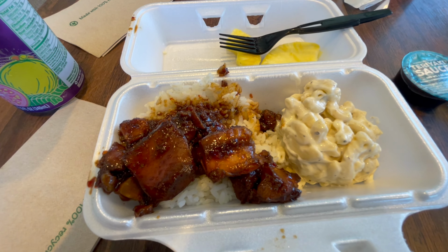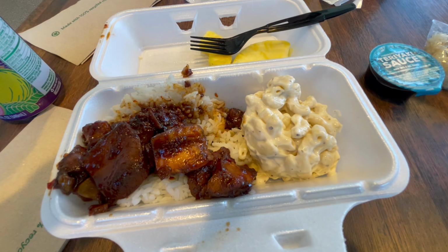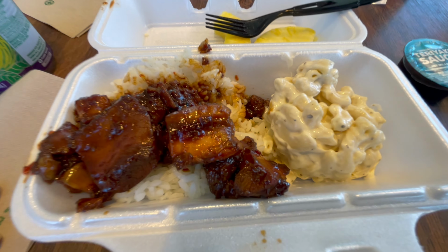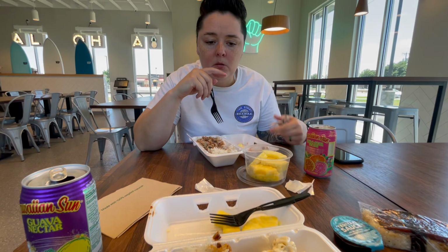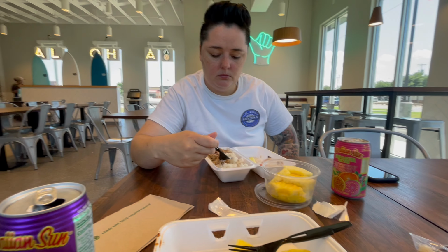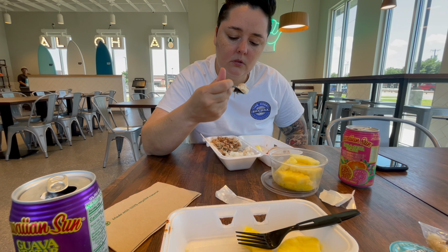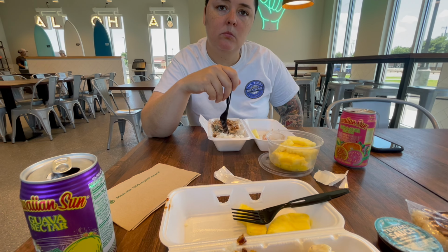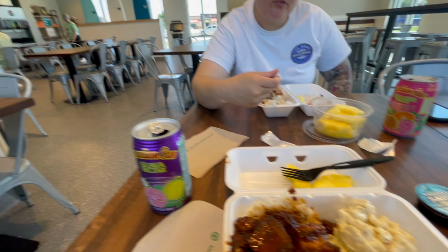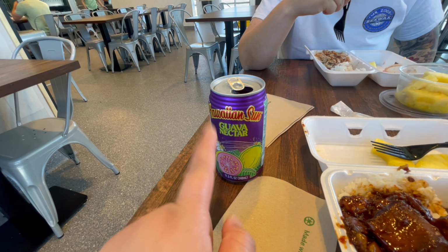And my chicken is really good as well. This mac though, A+. I could eat that by itself. So good. Because I'm really picky on it. And I was telling Jess about it. You said it was more vinegar based, right? Yeah. A lot of people do, or I guess in the States here, not in Hawaii, they'll do a lot of mayonnaise. Like extra mayonnaise, which I love mayonnaise, but you know, you want the acidity. Mm-hmm. And definitely get it right there. And this juice, yes, love it. Now we're gonna enjoy our lunch, guys.